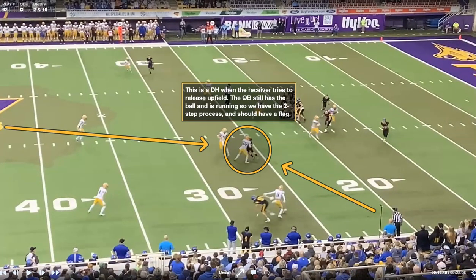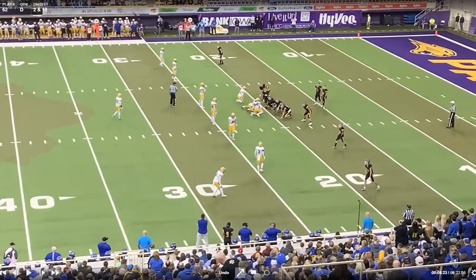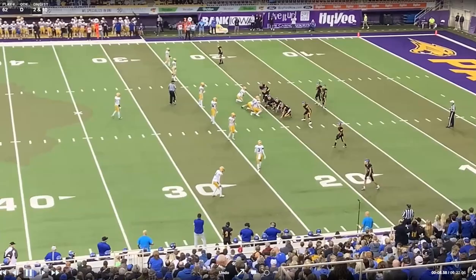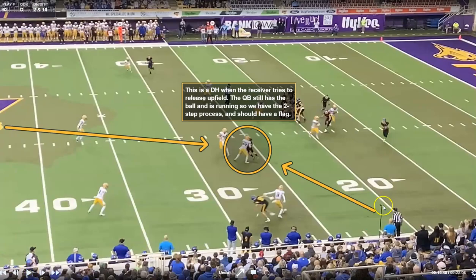All right, so we have a defensive hold here. I'm going to back up a little bit, sorry. We have a defensive hold here that's going to occur. Okay, so here you can see our mesh point right there. This is where the hold's going to occur, all right? And our back judge and our line of scrimmage official probably see this. Maybe just our line of scrimmage official if our back judge was on this action, which he may be because this guy's not free of foul. I think the flag comes from our line of scrimmage official if I remember right. But this is a defensive hold.